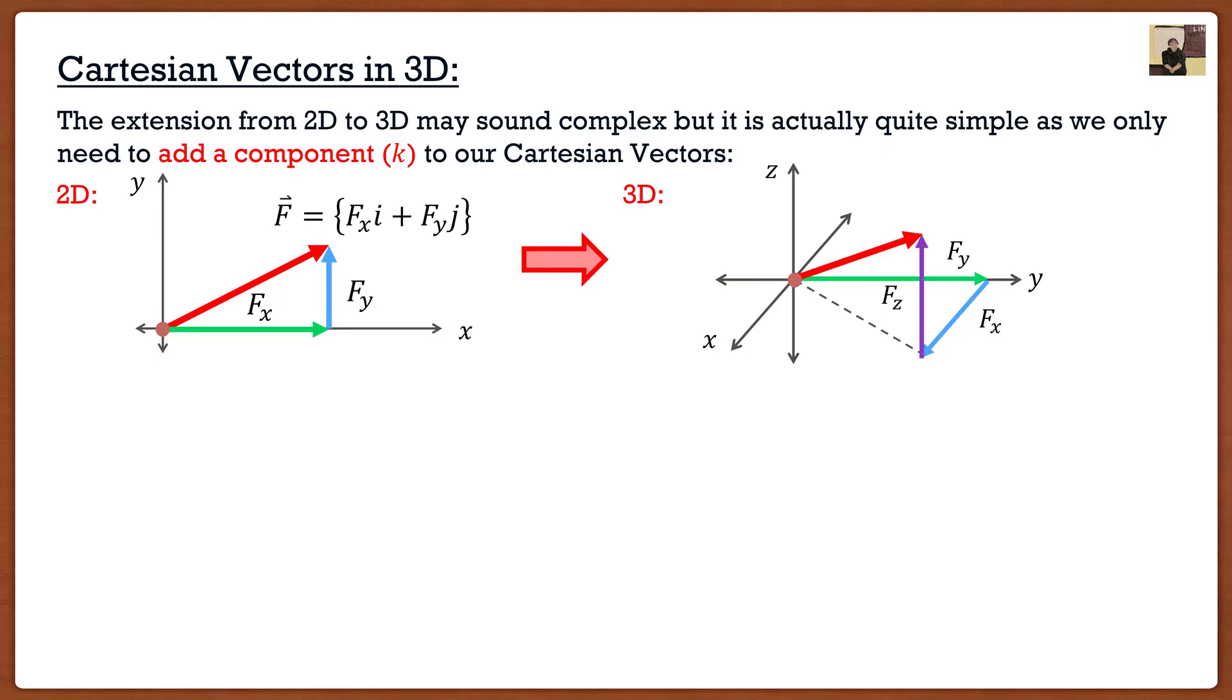This three-dimensional vector can be split into three components that are parallel to each axis. So I'd have Fy, Fx, and of course Fz. And you guys may have guessed writing this is just as simple. It's the same format as before, but the only difference is at the end we add that third component. So we have Fz in the k direction. The k is our third direction, and Fz is the component of our force in that direction.